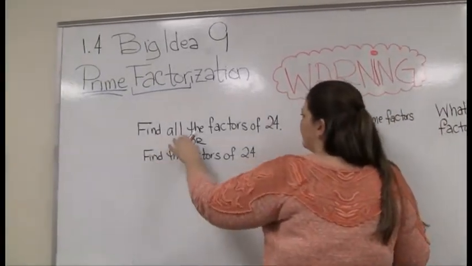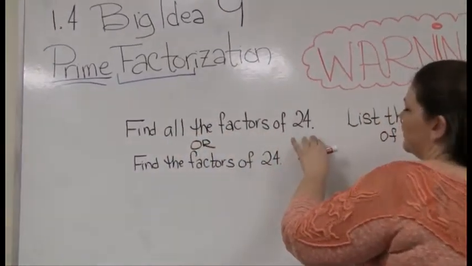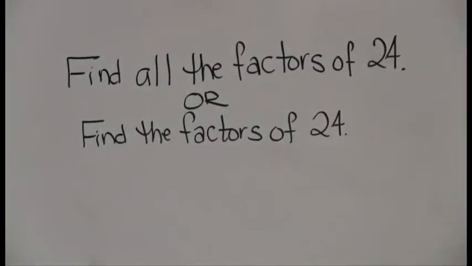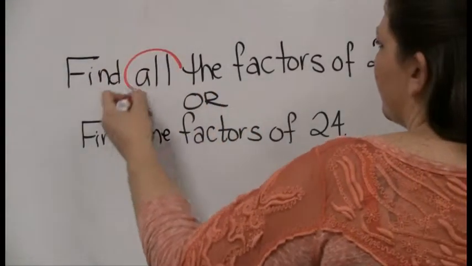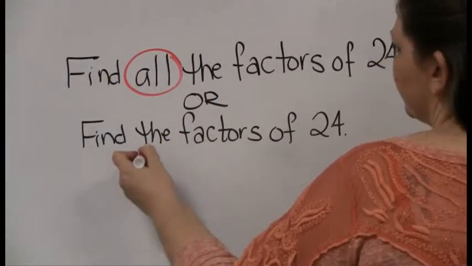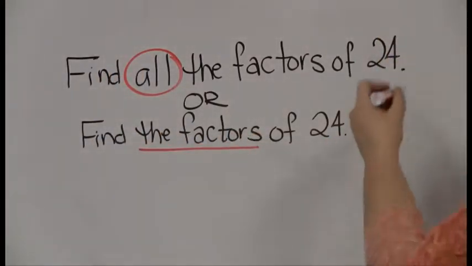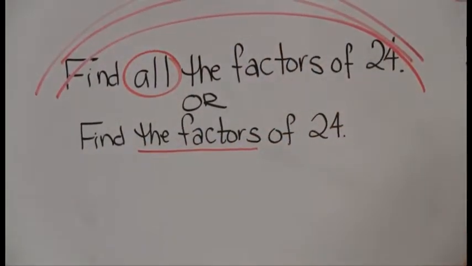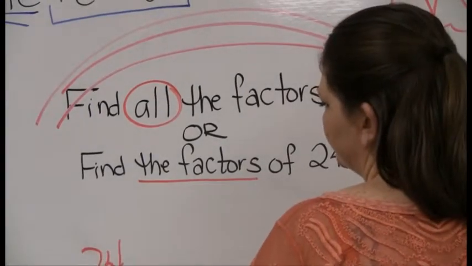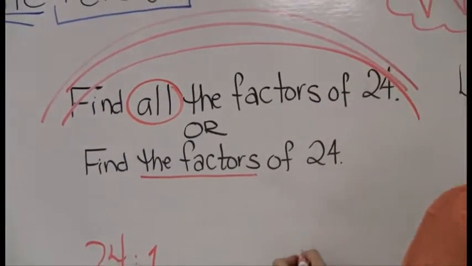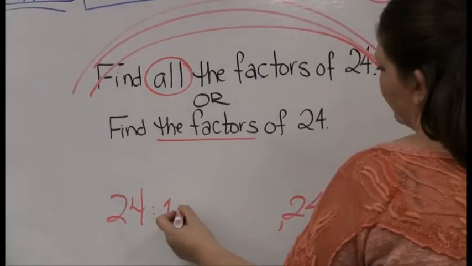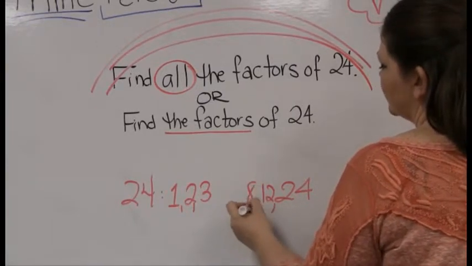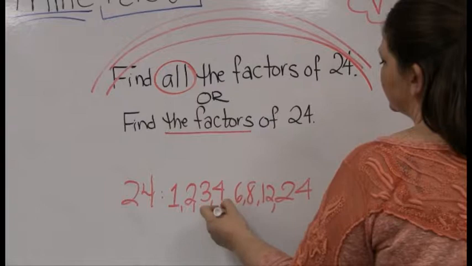So the first type of problem, we can be told to find all the factors of 24 or find the factors of 24. We learned this last time. This was in the last video, but these commonly get mixed up. So what I want to remind you is when you've been told to find all the factors, or they just say the factors without specifying, the tool here is the factor rainbow. We find all the factors under the rainbow. So I'm going to do a factor rainbow for 24. Again, I'll remind you, starts with 1, ends with 24, and we do all the numbers in between. 2 times 12, 3 times 8, 4 times 6, and I'm done.